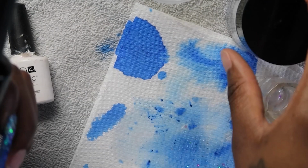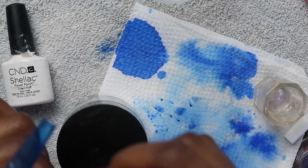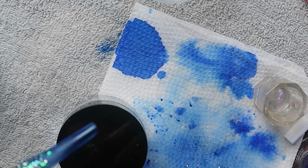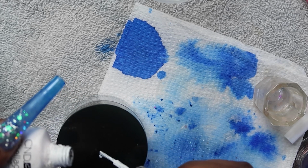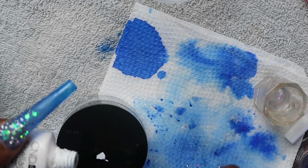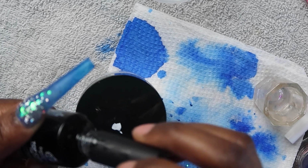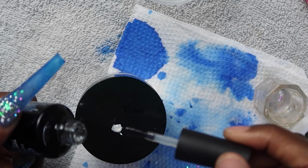So I have my Beatles top coat and my CND shellac white, and I'm just gonna use this to make my milky white for my bubble effect. I'm just going to mix both of the colors together. I just want a dot of white, not too much, and more clear than white, and I'm just gonna mix that together. And you can do it to your liking, but I feel like if it's more milky, it gives it that, okay, these are bubbles in the ocean effect, like, so yes.